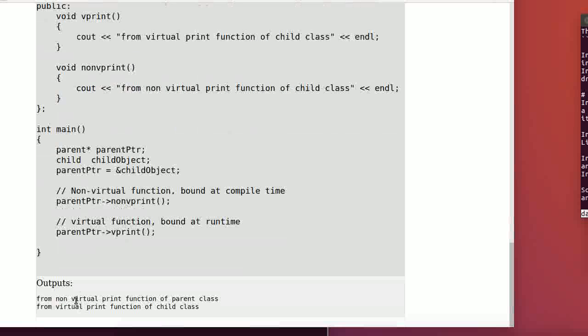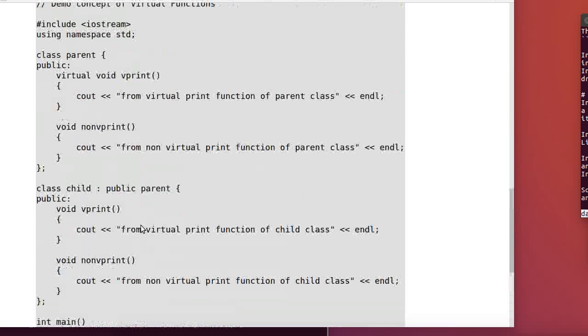For a non-virtual function, the parent function is selected and is determined when we compile the program. This is called static binding. For a virtual function, a corresponding child function is selected, and this is done during program execution or runtime, as the parent could have more than one child. This is called dynamic binding.